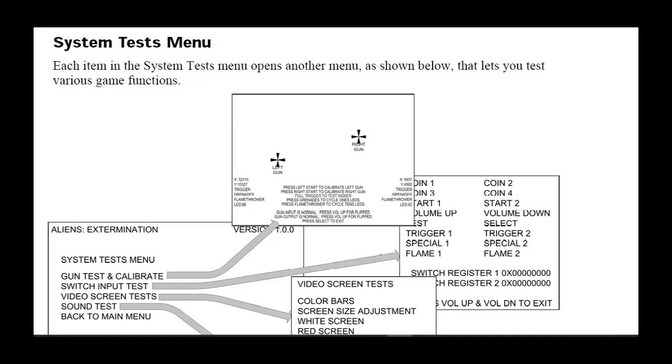Now we will see how to calibrate the gun. In the main menu we have the button, select calibration gun. Here we see the steps we have to follow. First step, move the gun to the left and press the shoot button. Then move the gun to the right and press the start button. This is for calibrating the gun. Now we will see another menu.